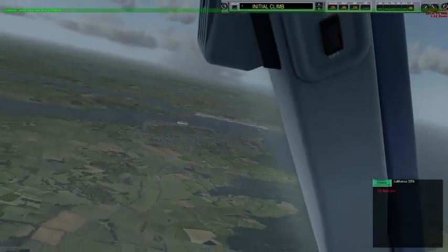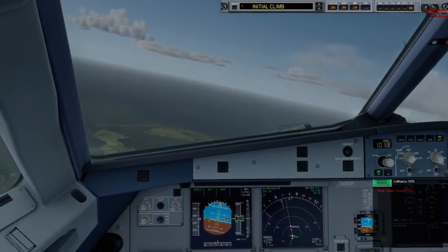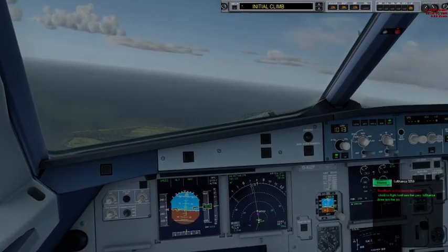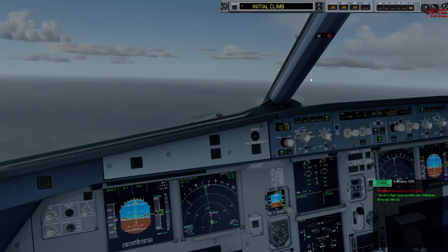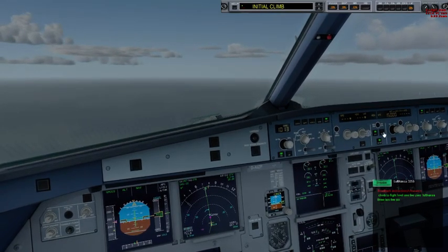Lufthansa 3256, climb to flight level 150. London Center, EC457 with you on. Okay. To Sierra. Climb to flight level 150, Lufthansa 3256.